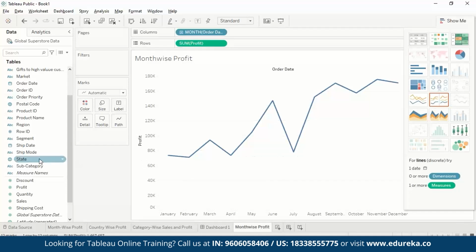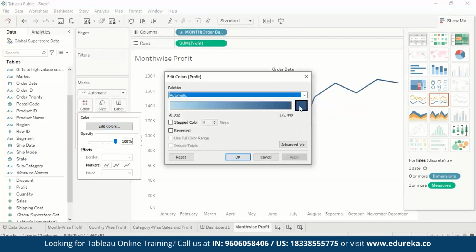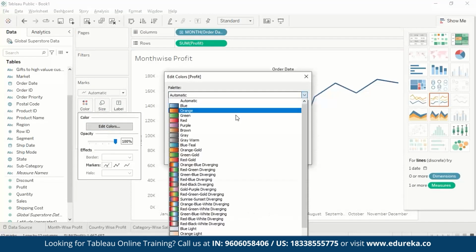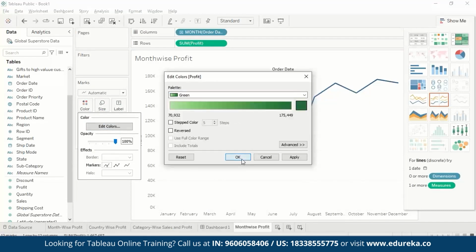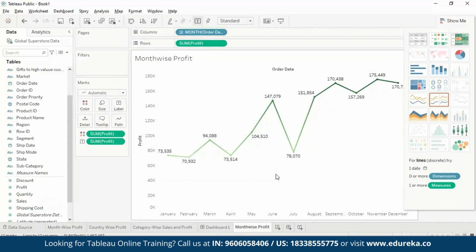Now if you want to change colors, you can drag profit to color. Then by double clicking on colors, you can edit the color. And I want to choose green for the profit. And I also want to add labels to profit, so I'll drag profit to label. And here we can see the data for each point. So this is giving us month-wise profit.